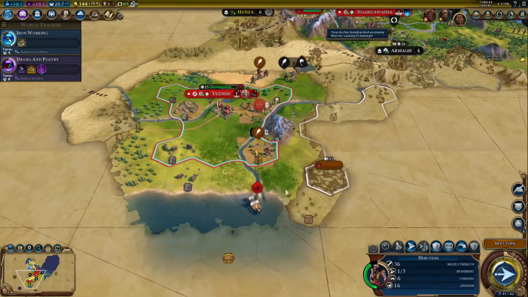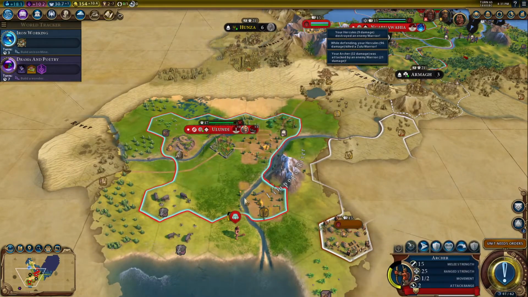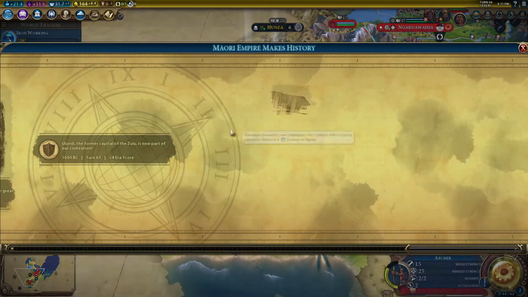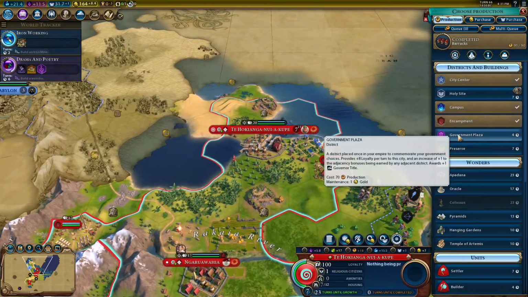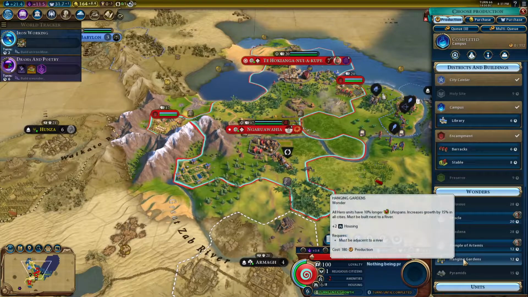Right. We're gonna move down. Yeah, see. He doesn't have much option to attack us. He can't do much. So let's see. So over here, we're gonna do a government plaza. And down here, we're going to do.